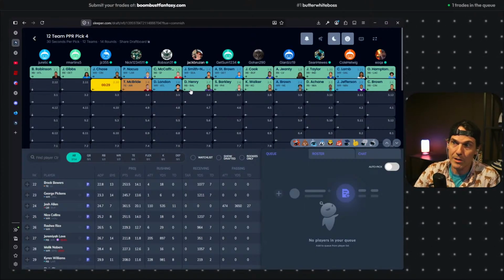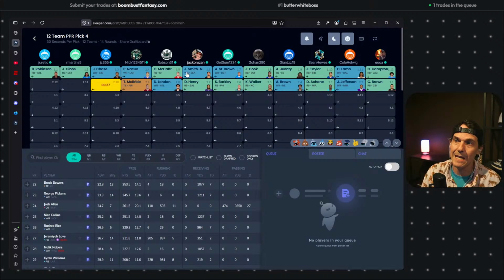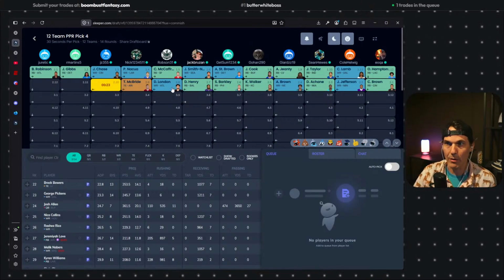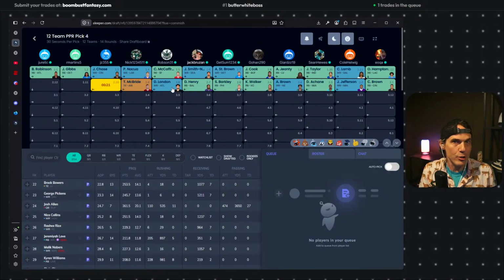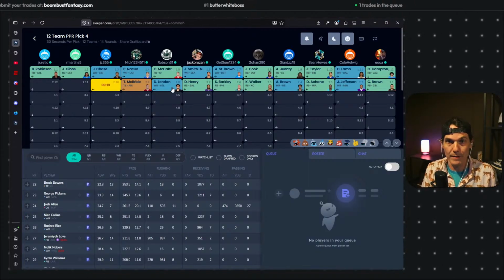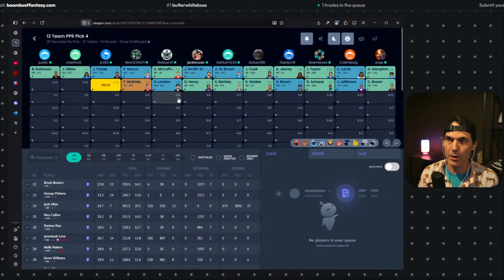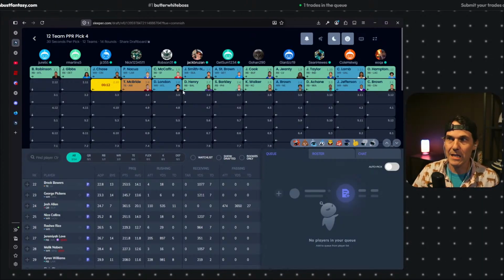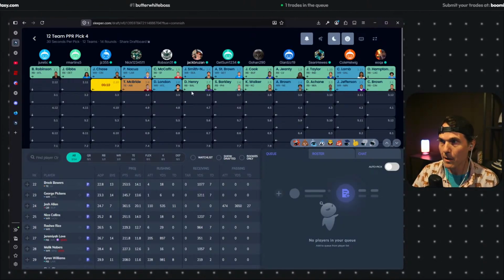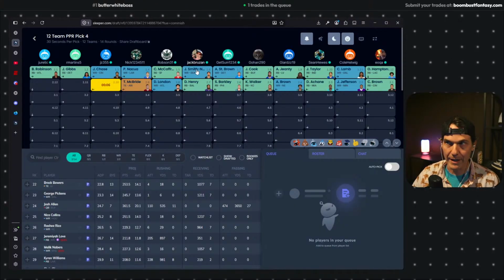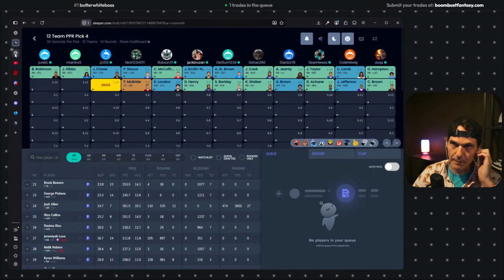I like Barkley in this range. I'm feeling pretty good about the value. If I had taken McCaffrey in the 1st round, then I would have flipped it and gone Drake London. And that's not based on any sort of planned positional needs. I just like the value on all of those guys. We have enough players in that range of a tier of guys, Henry, London, Barkley, where I'll choose within that tier to fit the positions that I have.